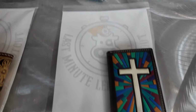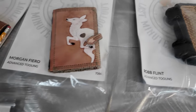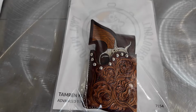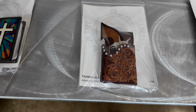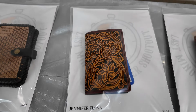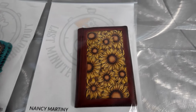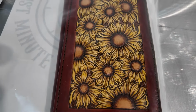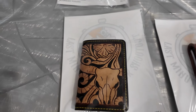Coming up on one of my favorites. First off, I absolutely love this stained glass one here. That is just amazing. But we had one, and it's like a pistol and a holster. When you pull out the pistol, basically this is a sleeve that encompasses the notebook, and it's really, really cool. Extremely creative design, and I absolutely loved it. These are some of the best sunflowers I've ever seen. Nancy Martini did them. If you watched my video on the Sheridan contest, the World Leather debut, she did an amazing mirror in it. She is extremely talented.